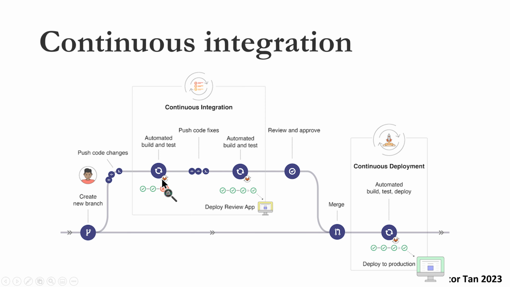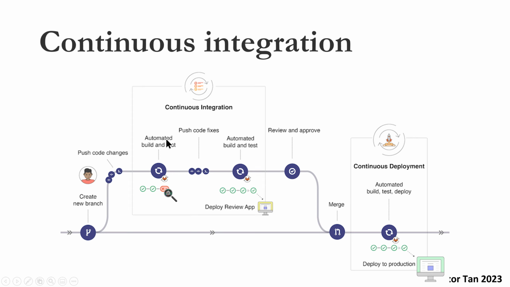So the moment you push to the remote repository as part of CI, the CI server will automatically build your code, compile your code, check to see whether it can compile, and then it will also run some unit tests on your code. All of this is done in the background, and that's the whole idea. It must be automated. Automation is a key feature of CI/CD and also a key feature of DevOps in general.